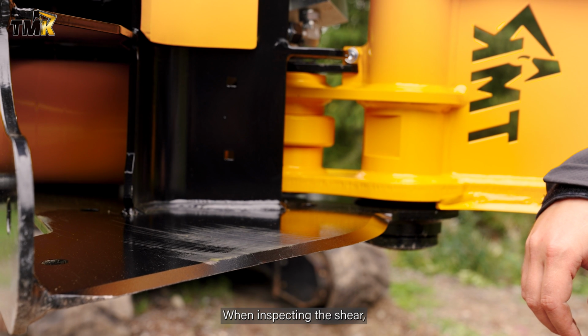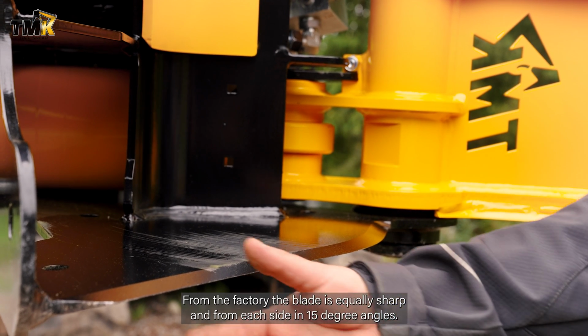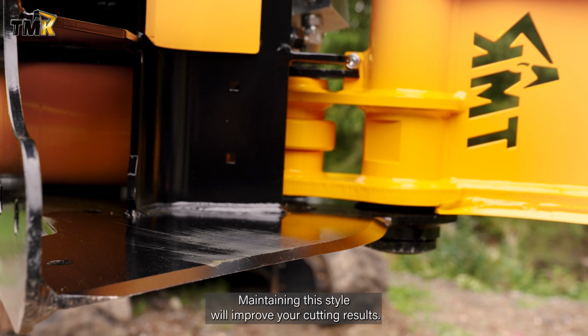When inspecting the shear, always check if the blade requires sharpening. From the factory, the blade is equally sharpened from each side in 15-degree angles. Maintaining this style will improve your cutting results.